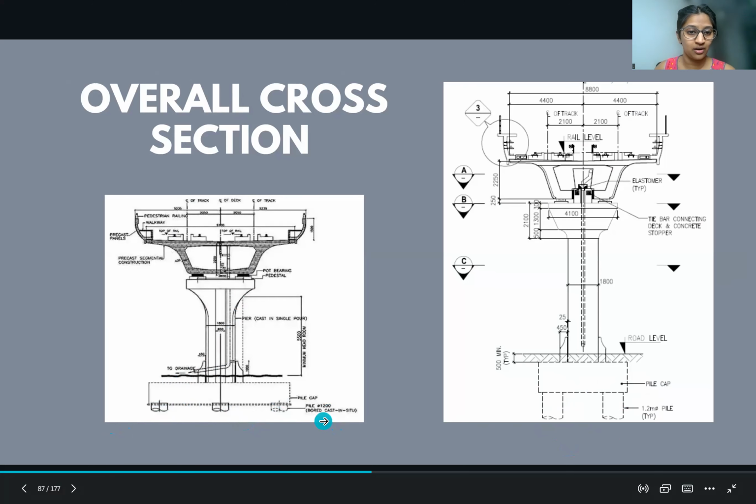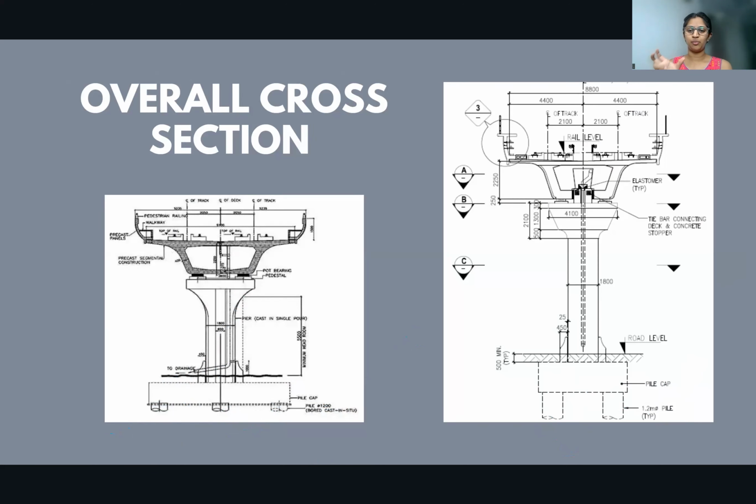As mentioned with respect to this figure, the diameter is 1200, and over here we have piles of similar diameter, that is 1.2 meters. These are the group of piles where the load is directly transferred from the pile cap. Pile cap is the structure that clubs all of the piles together, and where the load is equally distributed. Whatever load it takes, it is equally distributed amongst each of these piles.